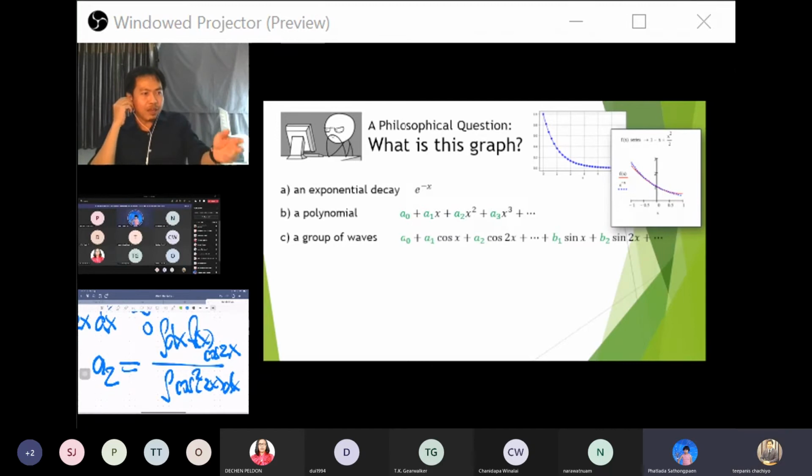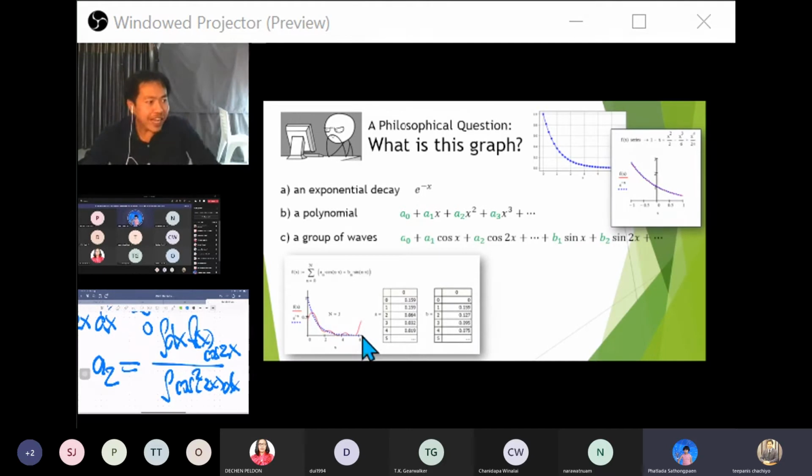So if we focus only in a very narrow range of the function, I have this animation to show you. There you go. If I expand this graph into very high order of the wave, you get the exact same agreement between the red and the blue. And so this graph here can be thought of as a bunch of or a group of waves as well. Now this wave has to have this mixture of the coefficient like so. You have to have 15% of this and so forth.